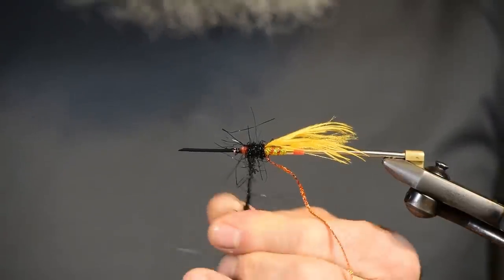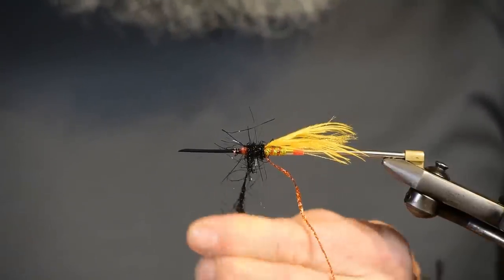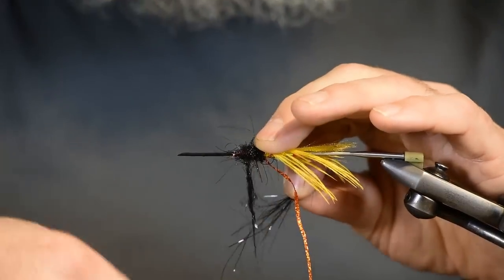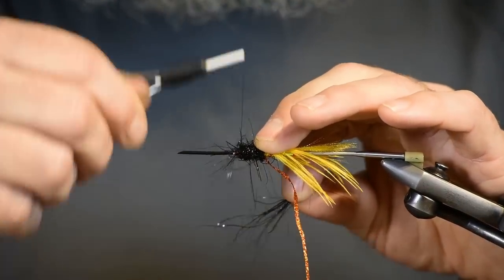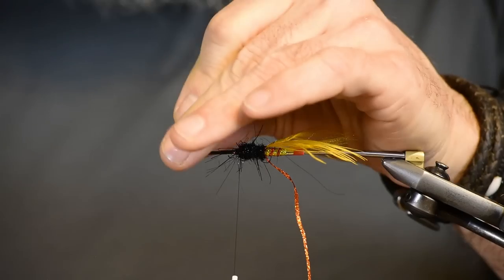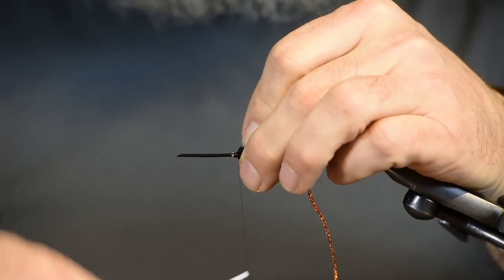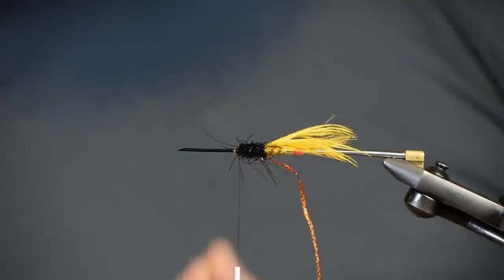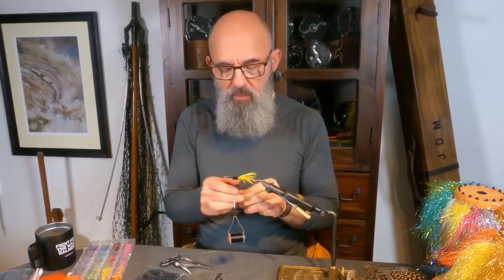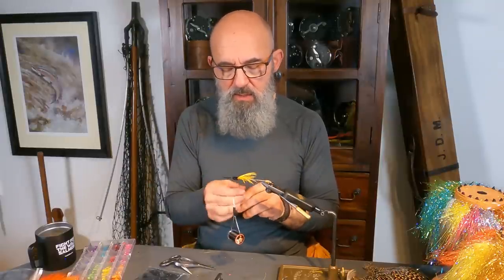And of course I don't use wax. Wax melts at 50 Celsius, and on a warm day, this means the fly will lose its wax. Okay, let's say that's good. I hold back all the fibers and I tie in. I need to have 3 or 4 millimeters to tie in the rest of the wing and the hackles and all the stuff. I don't want to have too much on the extra small.